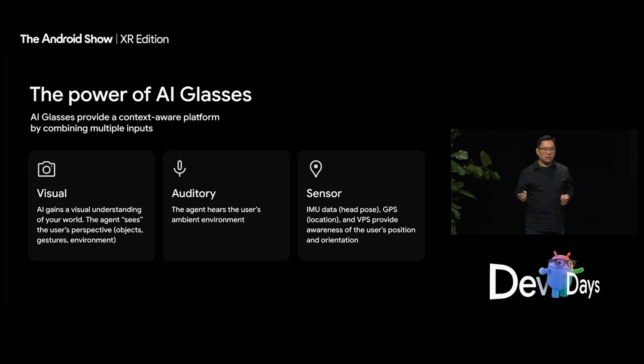So when building an in-app agent for our AI glasses, we can provide it with more than just audio. We can integrate visual and sensor input as well. It becomes a multimodal agent with your point of view. Using signals like GPS and IMU tells the agent where you are and where you're looking. It can see what you see and hear what you hear simultaneously to understand your real-world context in real time.